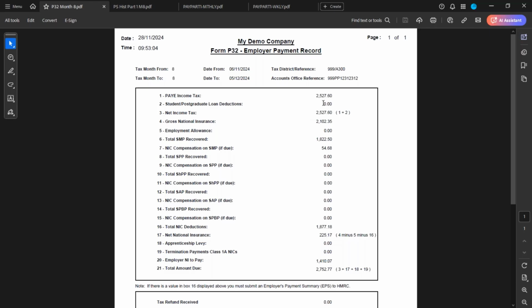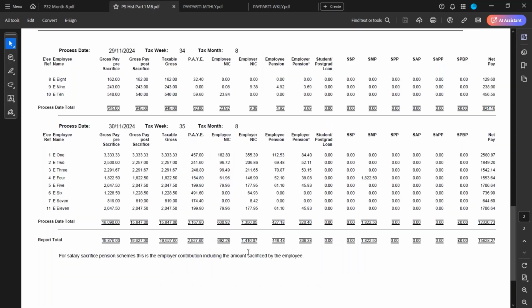Now, if you are seeing differences between payment summary history and the P32, double check your criteria to make sure you're not excluding any levers or anything like that. And also make sure you've run it for the correct dates. So it's the tax period dates, 6th to the 5th. And then you could check your totals, add together the national insurance, etc.